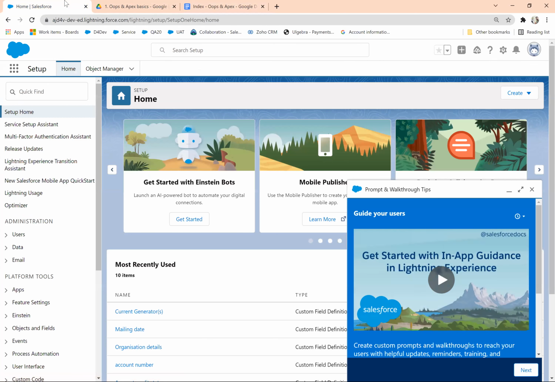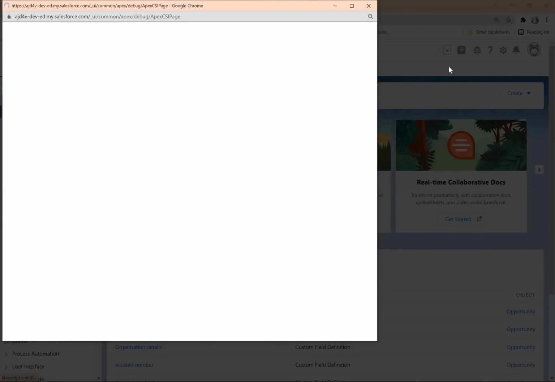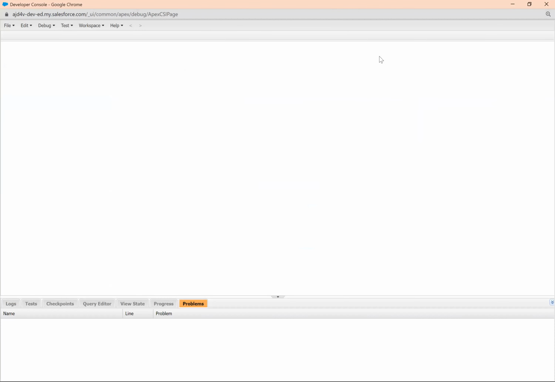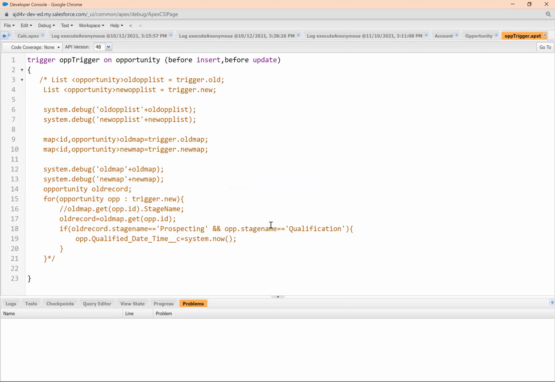Kindly sign in to your developer edition and go to developer console. This is the very first step that you're all going to do towards your Salesforce developer journey. Let me know once you have all opened your Salesforce org and the developer console. I will wait. As I mentioned earlier, this is going to be a workshop where you practice along with me, and this is going to be an absolutely slow session for the beginners. So please open the developer console. If anybody has any queries, you can ask me.